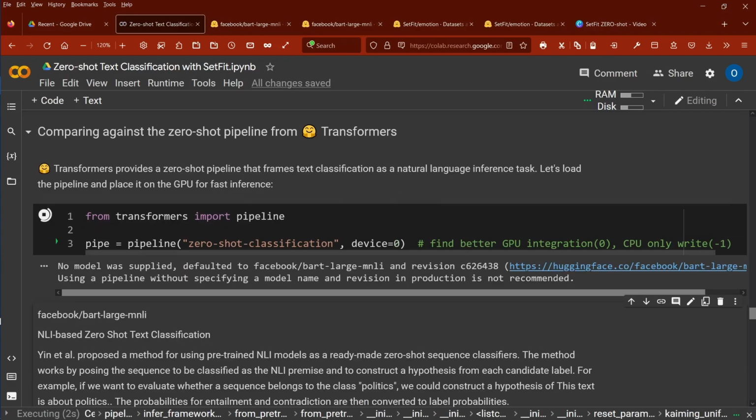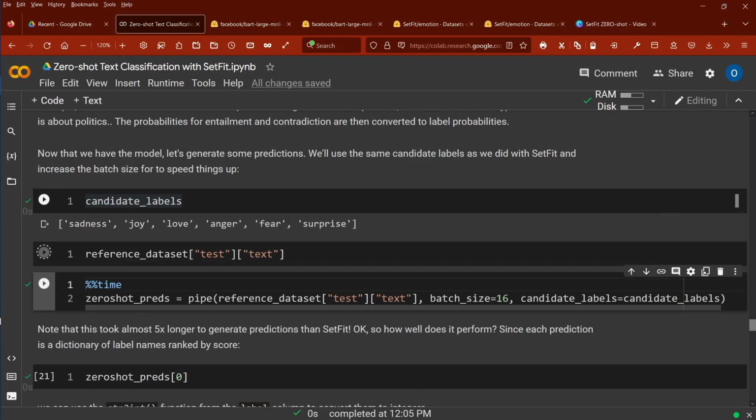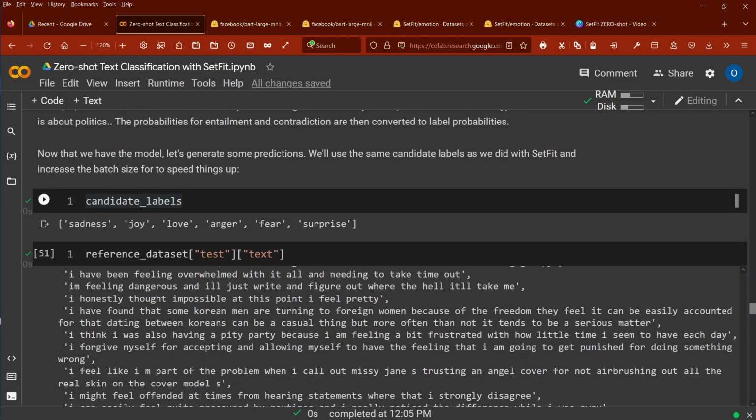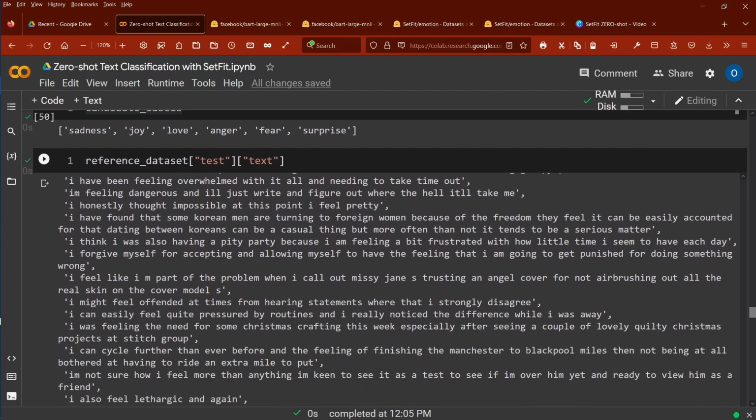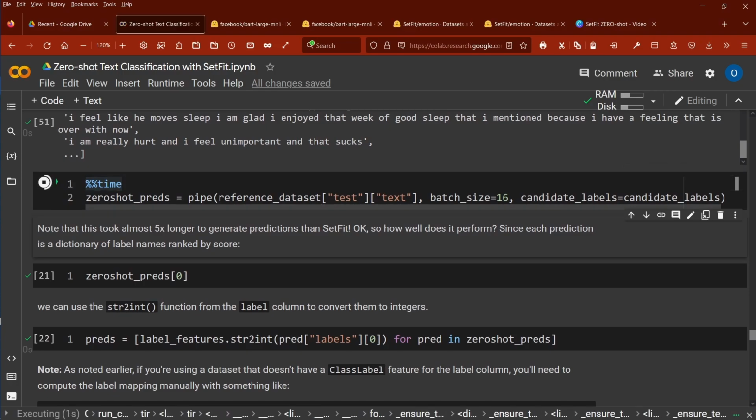Beautiful. Having this information, we just started. So we have now Facebook BART Large MNLI. As I told you, everything is clear to you. Our labels we take from before. Our reference label, the test, our sentences from the test data set are those sentences, you know this. And then we just say go. So here, this is the classical transformer zero-shot.